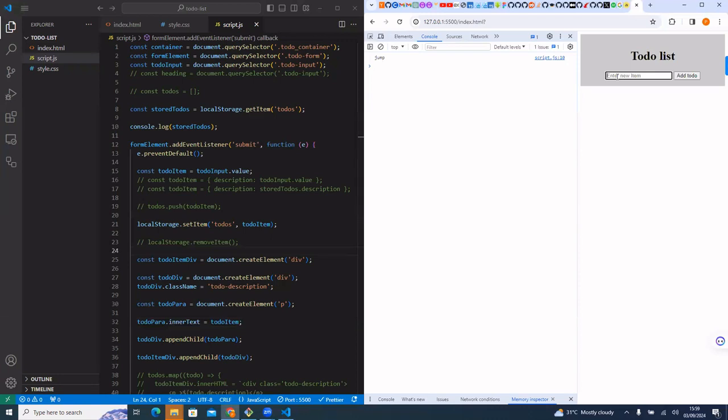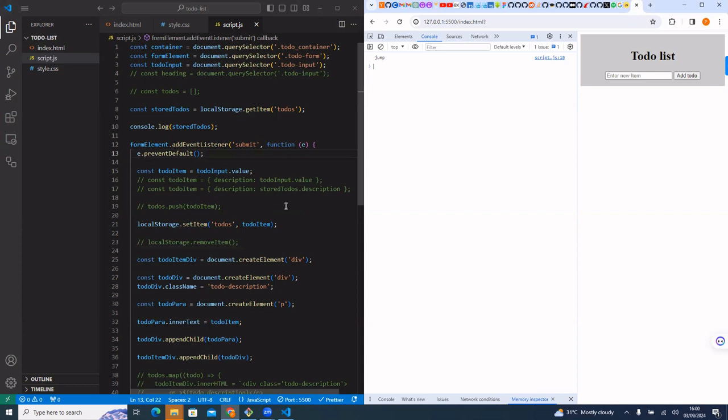Now, let me ask, what data type enables us to store different things with one variable name? Guys, when we do things like this, we have to think, okay, what method can I use such that I can store different items?